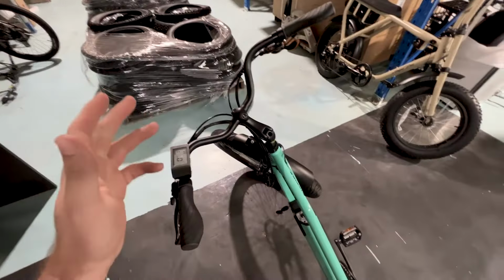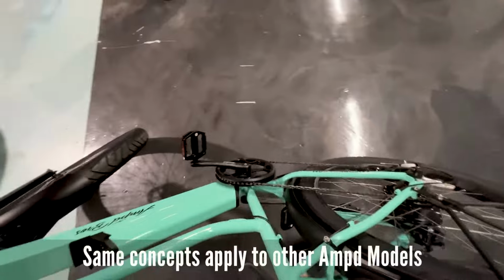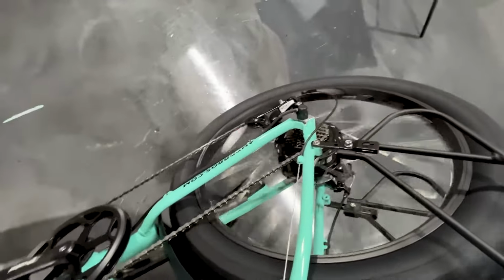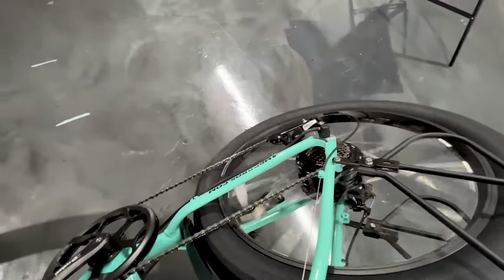Alright guys, so we have our Riptide here today, and we have no motor drive, or we have the motor cutting in and out. Now this is a common one and it's a very simple fix. There's a couple of things you can do.